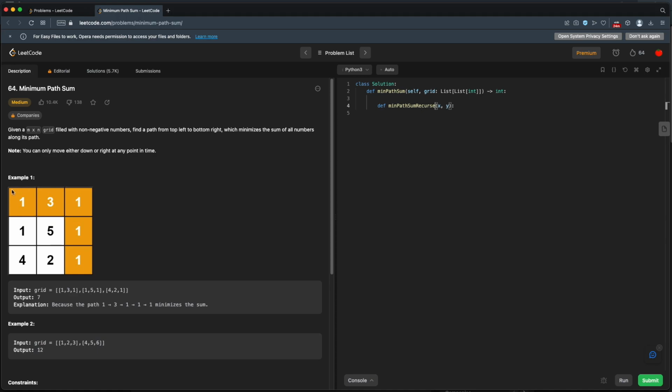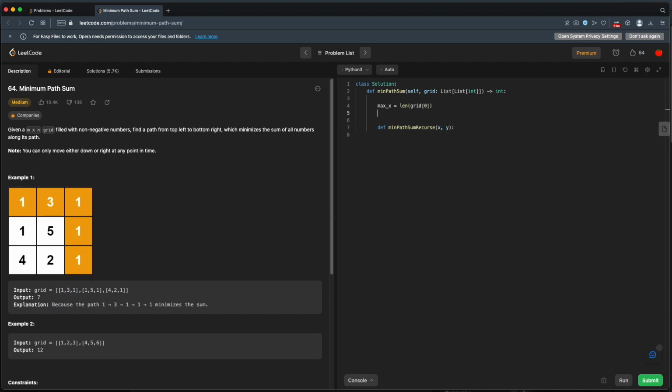All right, again, y is increasing as we go down, and x is increasing as we go across. So let's have our minimum x. Actually, we already know the min, so we just need our max. So we have our maximum x, and that's going to be, let's see here, it's going to be the length of our grid. So our maximum x is the length of our first row in our grid. So the first coordinate in our grid will be the row. The second coordinate in our grid will be the column. So the rows correspond to our y, and the columns correspond to our x.